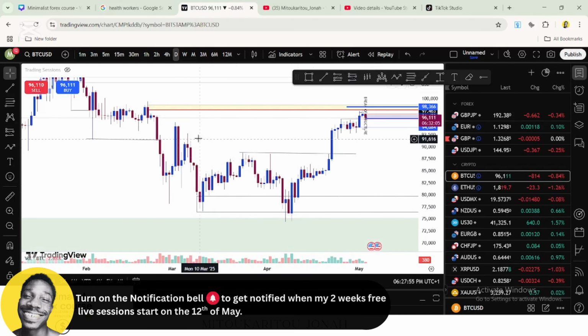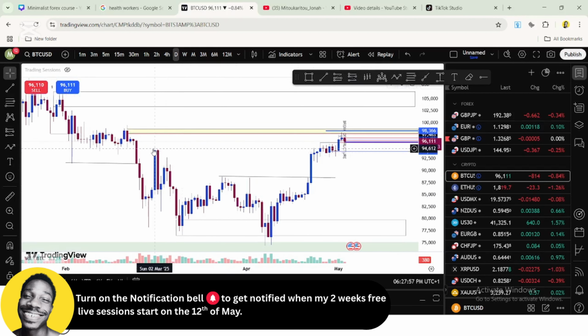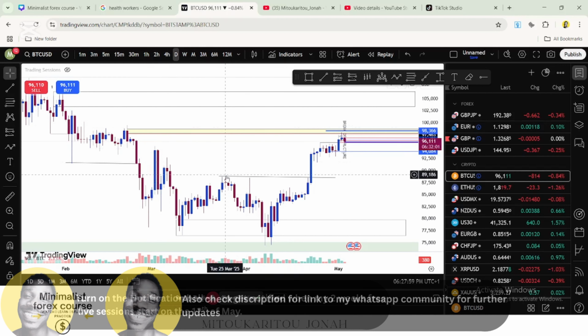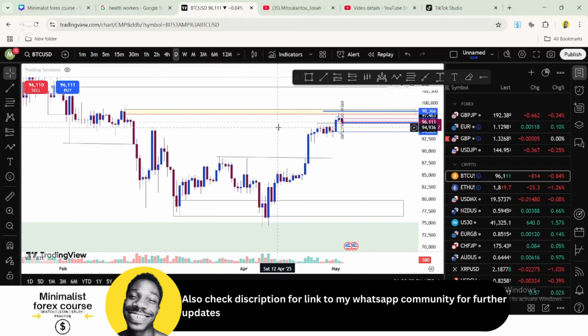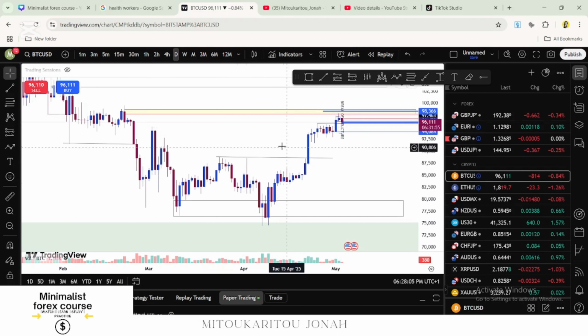So you're also marking the highs. Okay, also marking the highs. This was the first high. This was another high. This was another high. Price is not supposed to break this high if this bearish move is to be sustained. Okay, but now price did. It broke the high. All right.